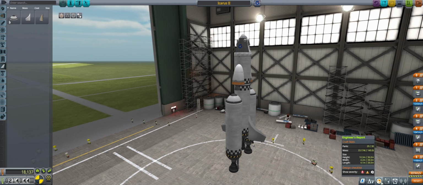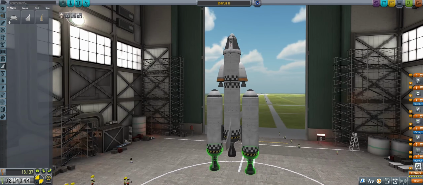We are pretty much at our parts limit. You know what? Let's give this one a try. So we are going to start with these two engines. After they are spent, we are going to drop them and switch to the middle engine.